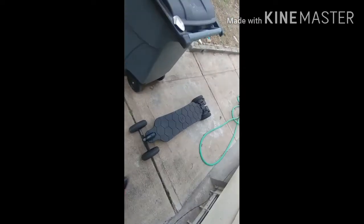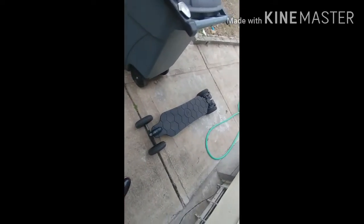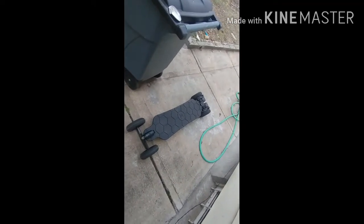Going out on the Wowgo AT2, and I wound up putting the AT wheels back up on there. I've noticed that the video I made where I said that these wheels, I would sell them and get rid of them and stuff like that, kind of find out that the cloud wheels are good, yeah.